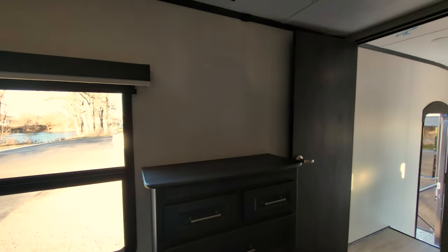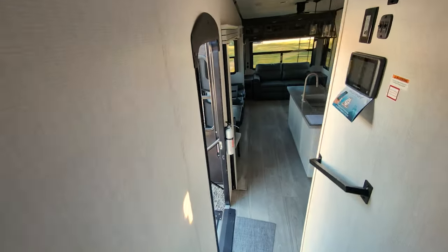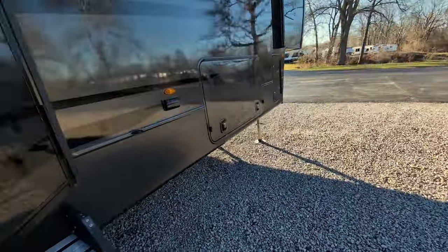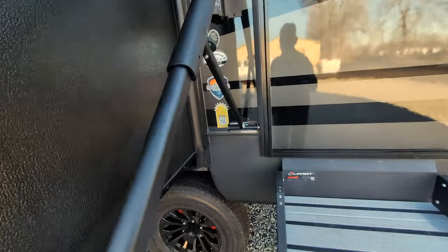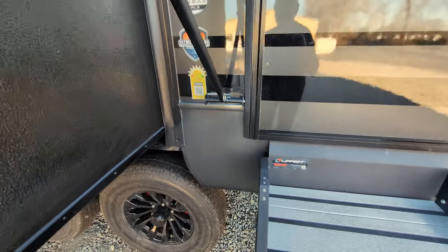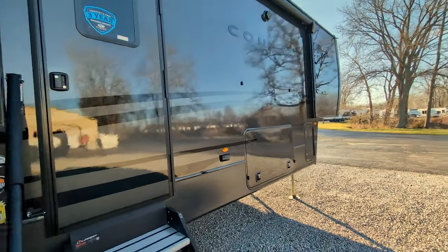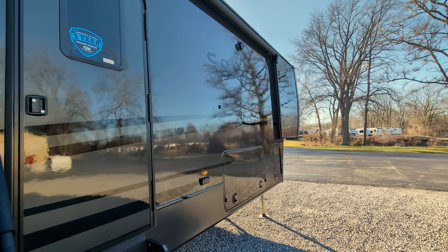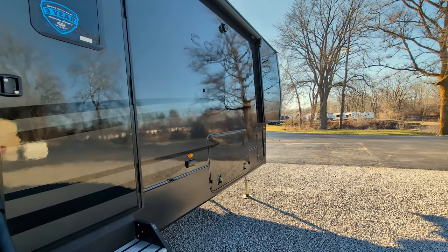Last but certainly not least, you've got another bank of drawers and a TV backer in the wall so you can mount a TV there and watch TV in the bedroom. This also looks like it comes with the SolarFlex Discover 440 — I think that's the upgrade over the standard. But look at the reflection on that — I can imagine so many awesome Instagram photos where that reflection is like a beautiful lake scene. So anyway, there you guys have it. Don't yell at me in the comments, and if you want to know the price, send a message and I'll be sure to message it to you. Have a great day.